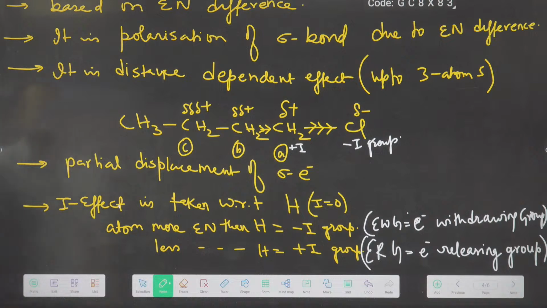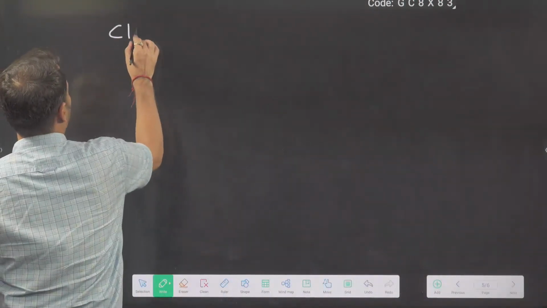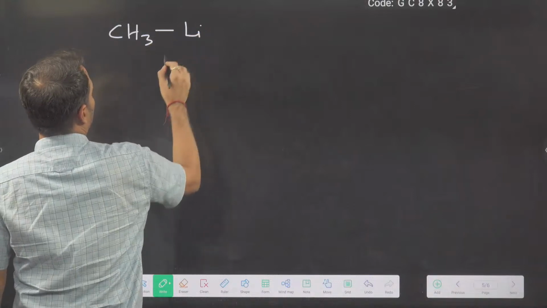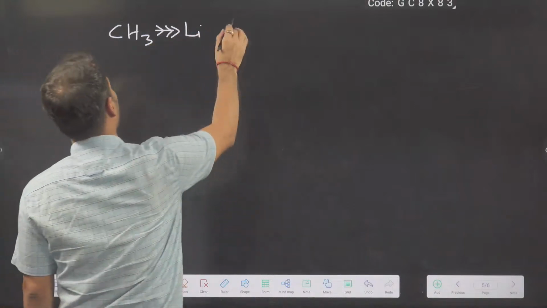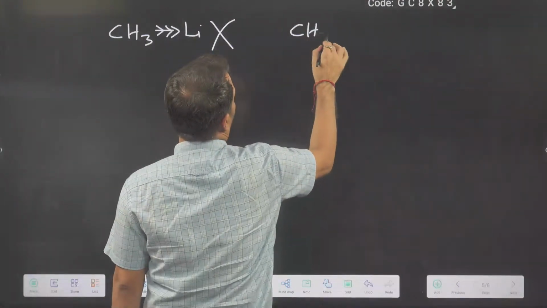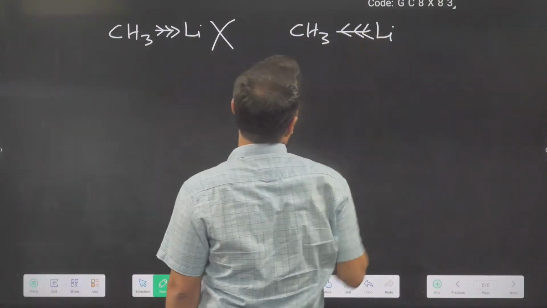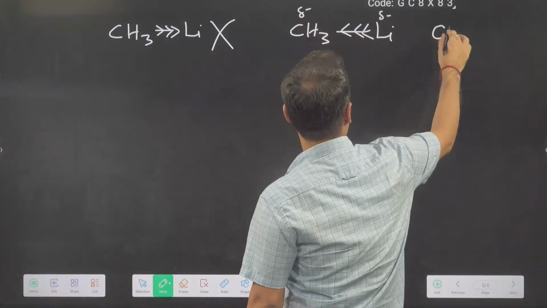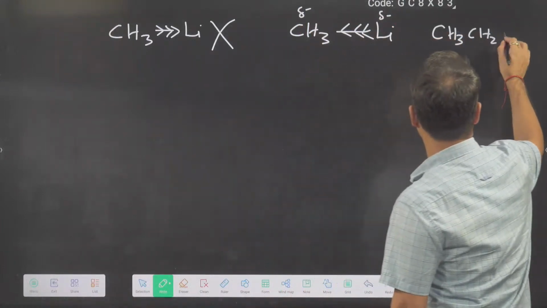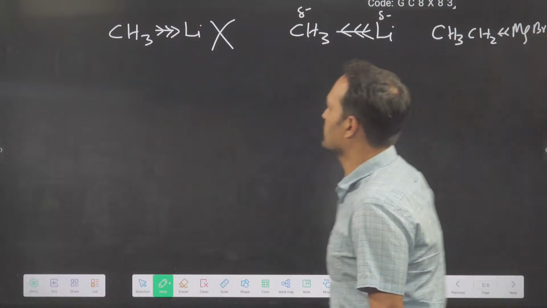Everywhere it is of no use, you can think, but in metals it is becoming like this. Suppose I am showing like this and you show the movement of electron like this, then they will say, "Arey fool, this is wrong." Then what is correct? This is correct. Delta minus, delta plus. I told you Grignard reagent, yaad hai Grignard reagent? So shift of electron will be shown like this.